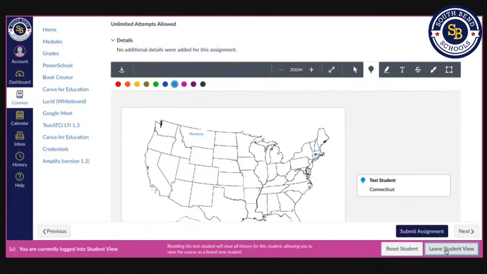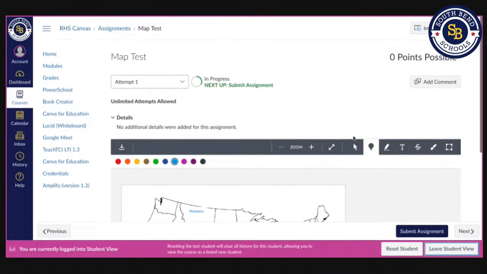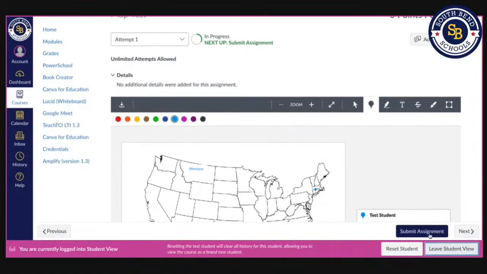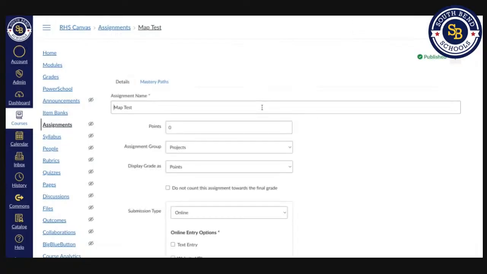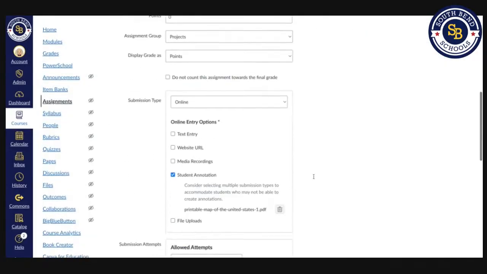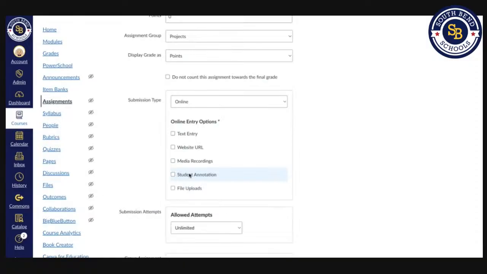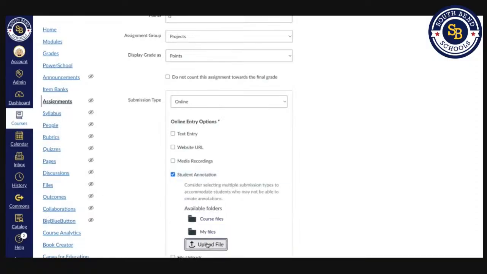And does this work with image files like JPEGs as well as PDF? I know it works with PDFs. Does it work with other? Let me leave student view and see if I've got an image I can insert. Pretty sure, I bet it does. Let's see if it says specifically the file type. Let me trash this. Let's see if I have an image.